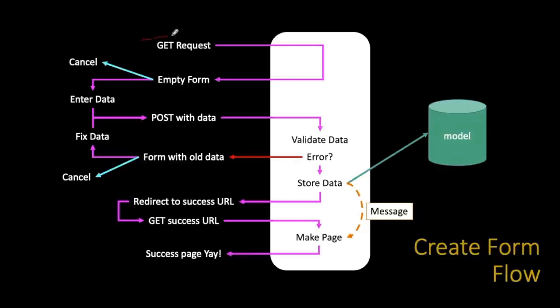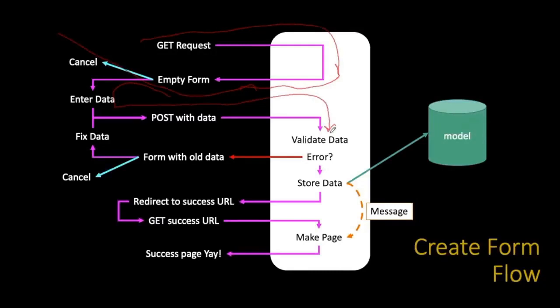So your browser initially goes and gets a GET request, and then you fill out the empty form with a bunch of fill in the blank fields. The user can always cancel out of that and get out. The user might enter some data and hit post. Now the problem is, what if you have some rules about the data, such as this is required, that has to be at least 5 characters, etc. You have to then send a form back with that data to let them fix it and resubmit it again.